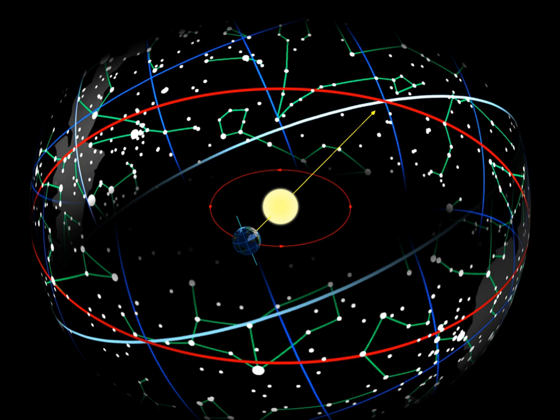What follows is a list of the signs of the modern zodiac with the ecliptic longitudes of their first points, where 0 degrees Aries is understood as the vernal equinox, with their Latin, Greek, Sanskrit, and Babylonian names. Note that the Sanskrit and Babylonian name equivalents denote the constellations only, not the tropical zodiac signs. The Latin names are standard English usage.